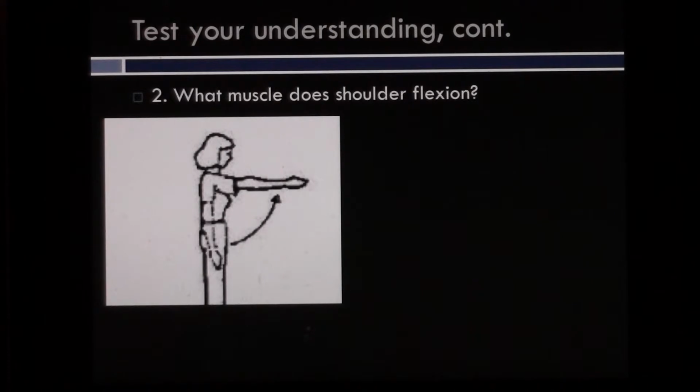So shoulder flexion again is in the sagittal plane. It's sort of like the walking arms, when you're moving your arm forward. So it's going forward in front of you in that sagittal plane. I know that before you started watching this video, if I asked you for a whole bunch of exercises that work your shoulders, you could come up with this one.